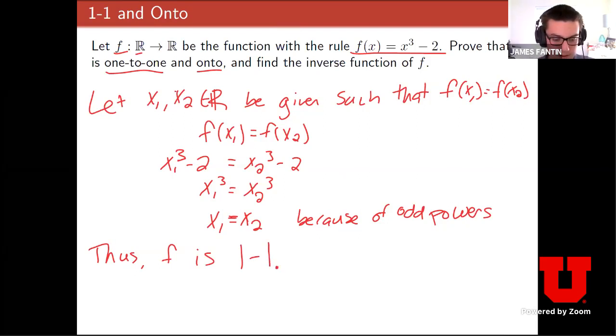So that was just a really quick go through that problem. Any questions there? I recommend that you go through this problem for the onto case, as well as finding the inverse function. It's a pretty good exercise as you're getting started with one-to-one, onto, and inverses. And there are some other extra problems in the discussion that are definitely useful to go through if you have any questions.